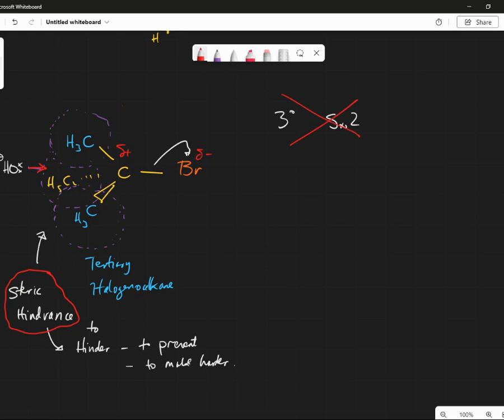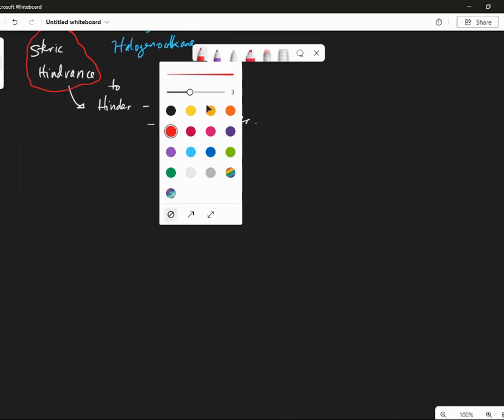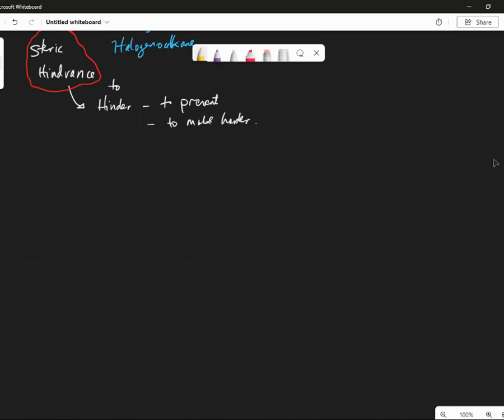There's another mechanism. And now in the last 5 minutes or so, let's try and do the last mechanism. I'm rushing a bit, guys, I'm afraid, because I realize the time is killing us a bit. So now let's have a look at this. This is a C. This is our bromine. Now we've got a methyl, another methyl, and another methyl. This is a tertiary halogenoalkane because it's got 3 methyls attached to that carbon.